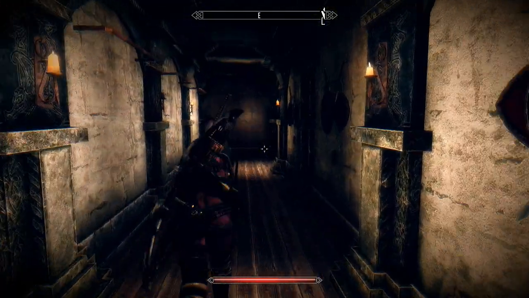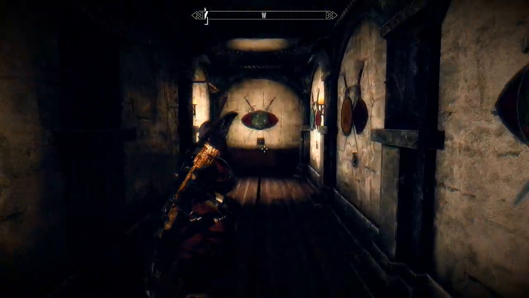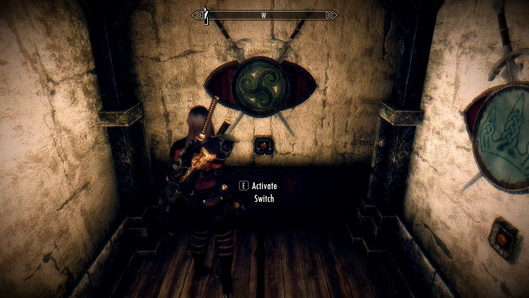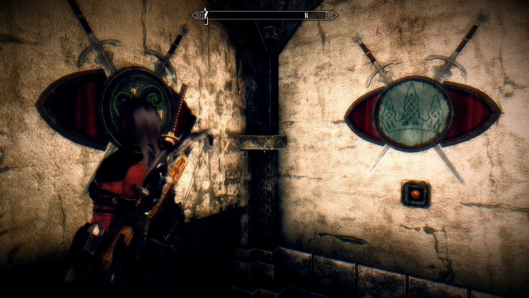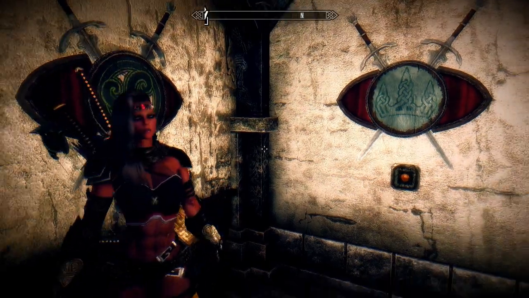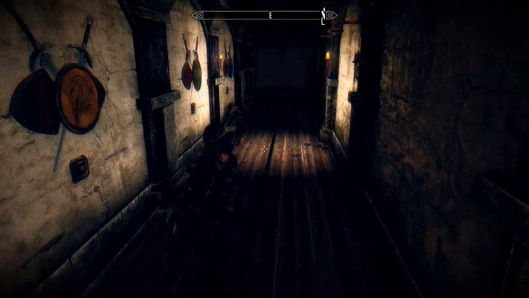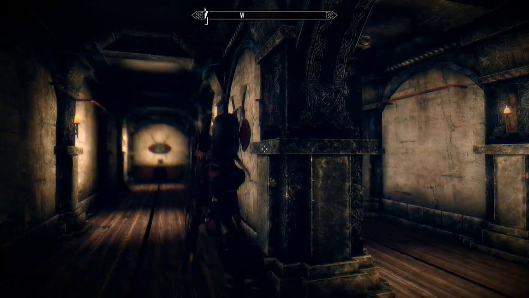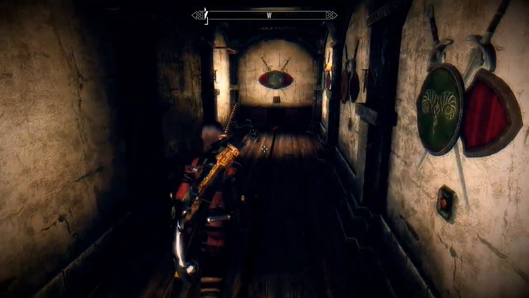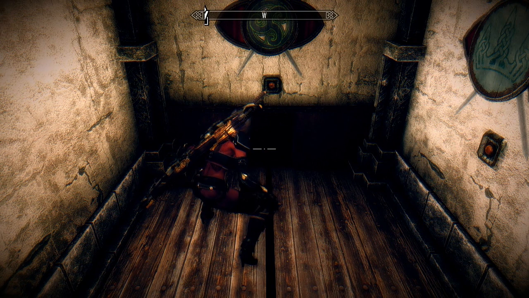Yep, I heard a switch go. So activated that. Oh, and the bottom's opened up. And we have the sigil claw.